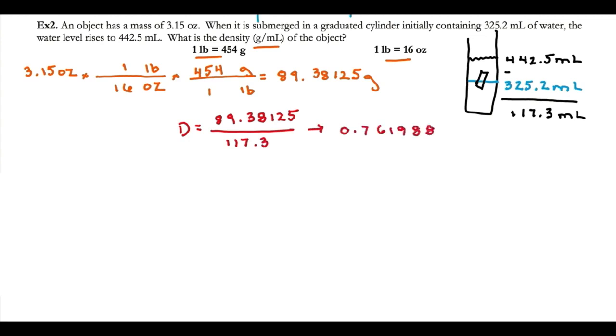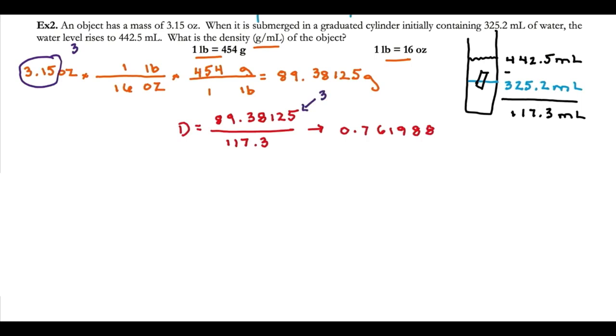Okay, let's figure out sig figs. So this is where it gets a little bit complicated, so you've got to really pay attention with sig figs. For my mass, remember the conversion factors don't count towards sig figs, so I'm just looking at 3.15. So that has 3 sig figs. Because remember, the last thing I'm doing is dividing, so I need to round based on the fewest number of sig figs. So my answer up top should have 3 sig figs. I didn't round it to 3 sig figs because I didn't want to over round it.